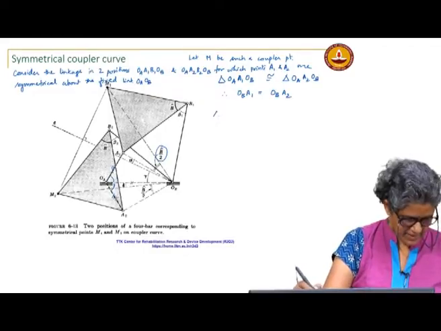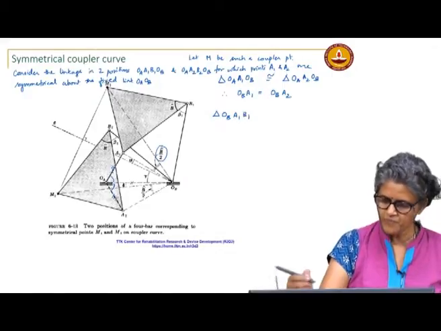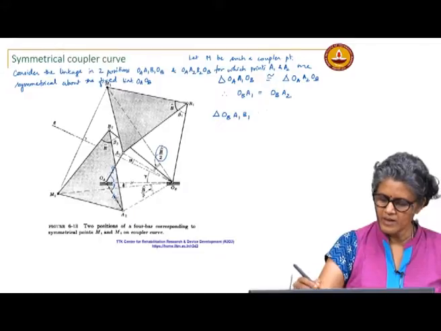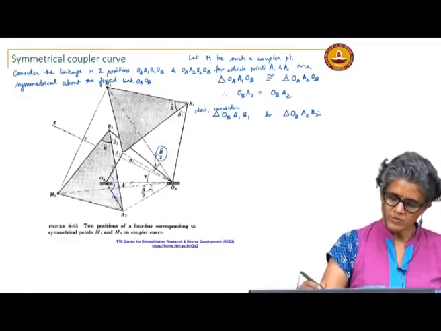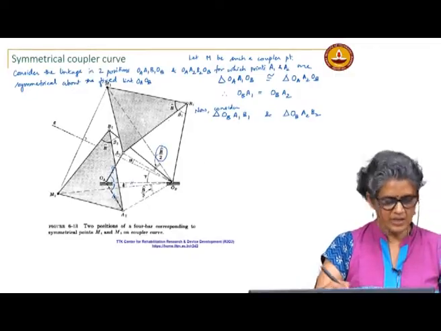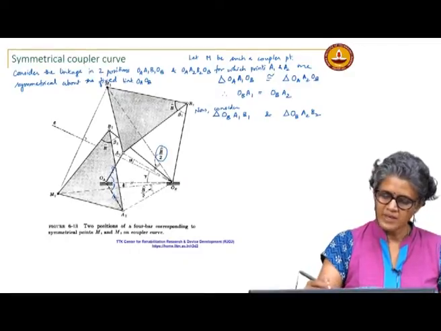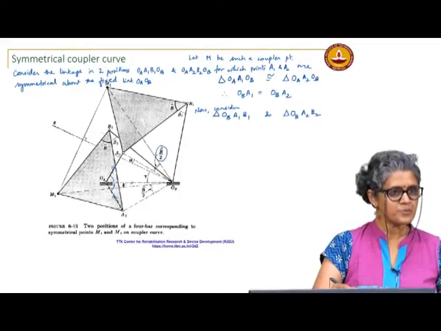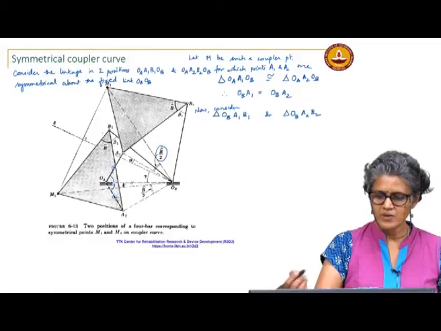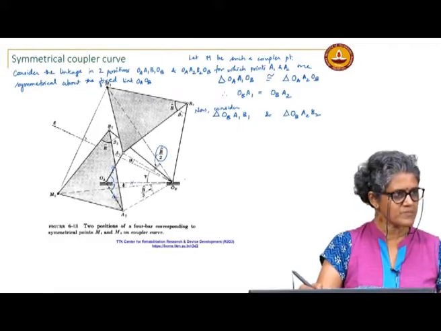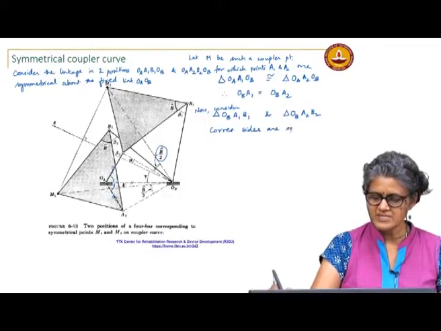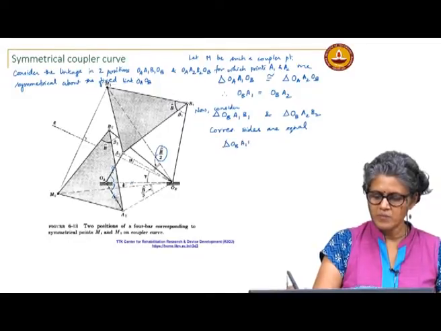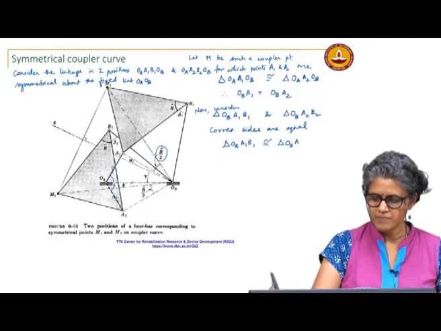Now, if I look at triangle OB A1 B1 and triangle OB A2 B2. A1 B1 equals A2 B2, so the same coupler base, right. Then OB B1 equals OB B2, the follower. And I have shown that OB A2 equals OB A1 because the corresponding sides are equal. So by SSS, triangle OB A1 B1 is congruent to triangle OB A2 B2.